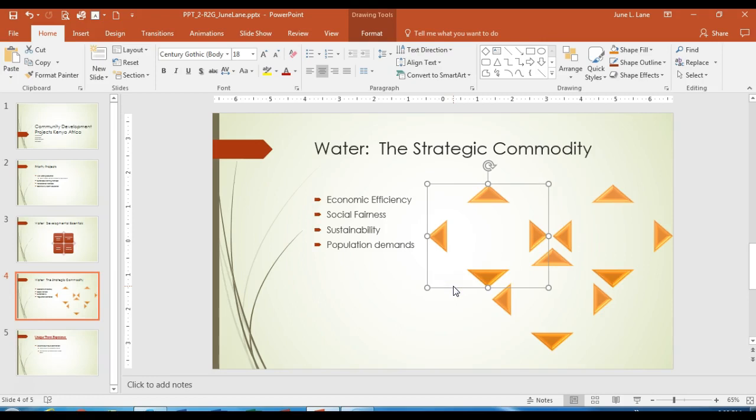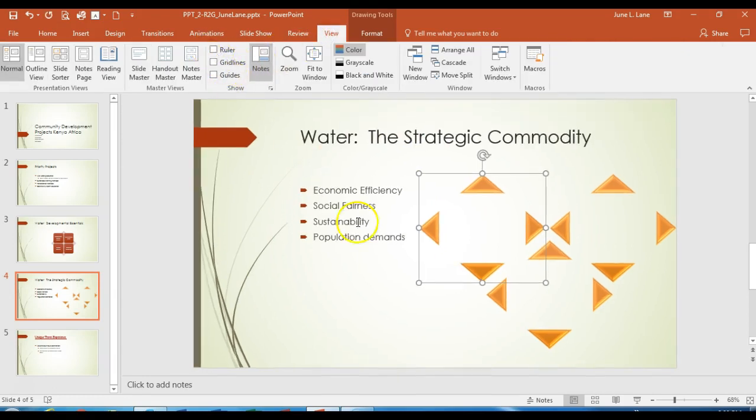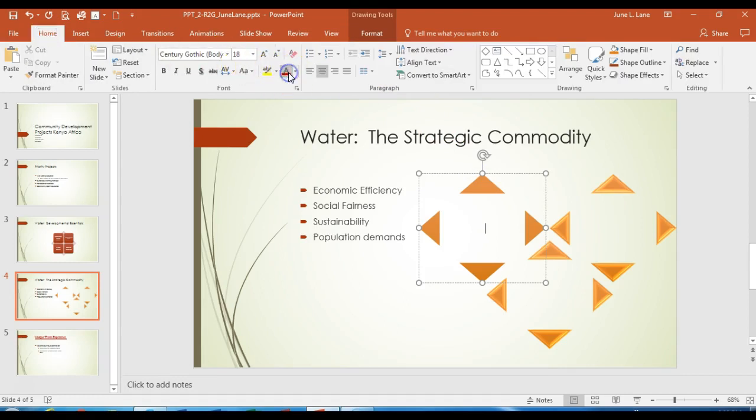So I'm going to now click on the View tab on my ribbon, and they want me to turn off the ruler. Make sure I get these in the correct one. So in my first shape over here, we're going to enter in some text, and it's going to automatically place that text in the center. So I'm going to type in rainwater. Oops. First I need to define what color it's going to be. So I need to go back up to my Home tab. I'll click on that red, and now type in rainwater harvesting.